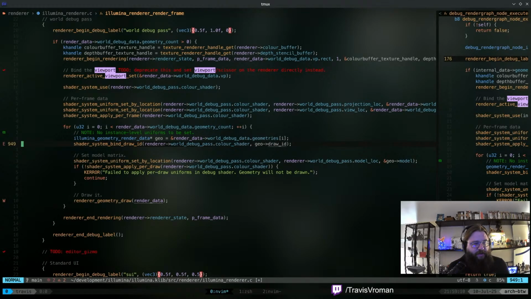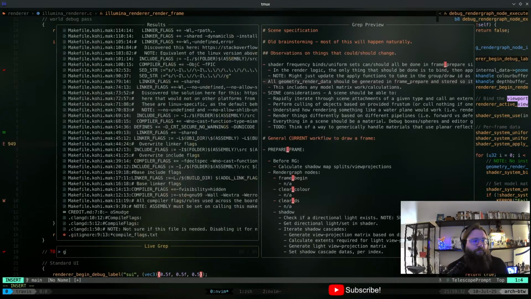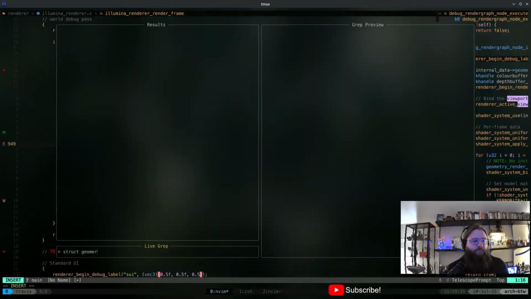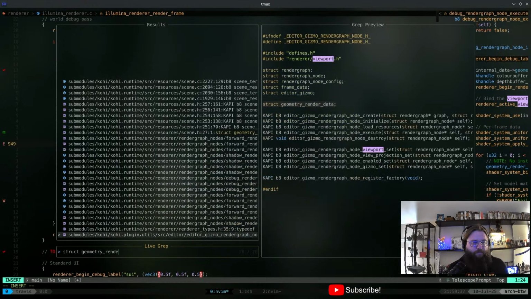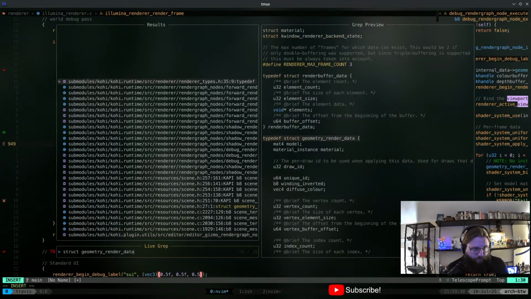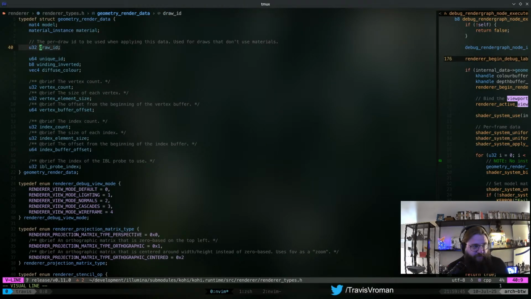Geometry draw ID. Do we not have a draw ID on geometry? I thought we did. Oh. This does have a draw ID.